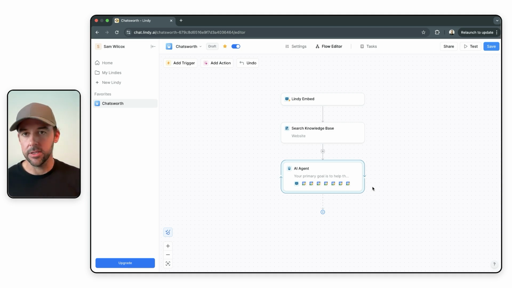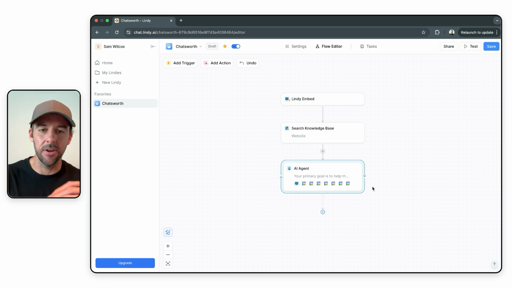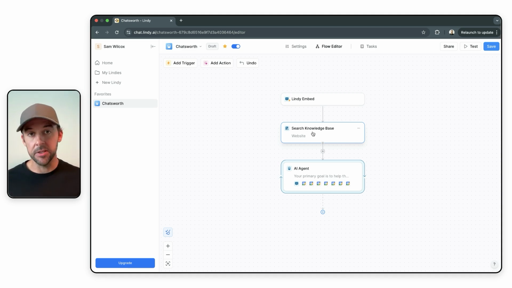So I wanted to show you this. I thought it was really cool. It's definitely far better than having a standard chatbot on your website where the user is just clicking things or typing things in and then getting pointed to support docs. I prefer the natural language interaction that the Chatsworth bot can have with our users now. And it's great that we can just feed it all the knowledge that it wants through this knowledge base. So think about how this might work for your business.